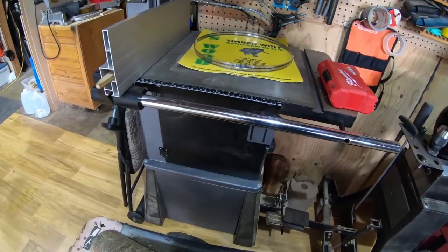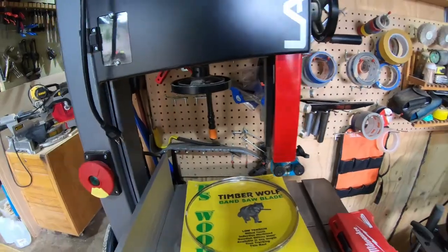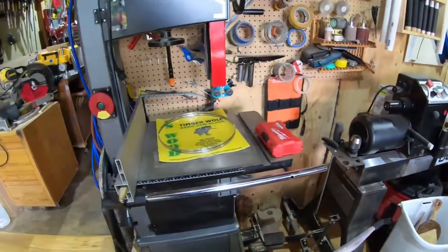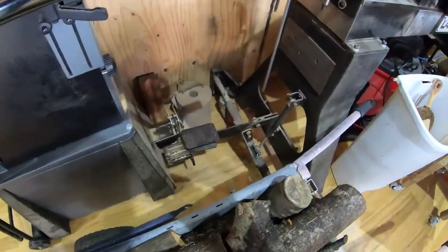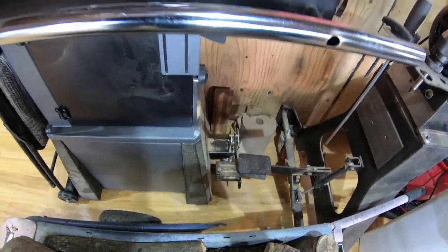I believe that's 1 3/4 horse. It runs on 110, which is a lot different than all this other stuff that's 220. So I can roll that out in the driveway. Again, it's all on the mobile bases down there for both the lathe and the bandsaw.